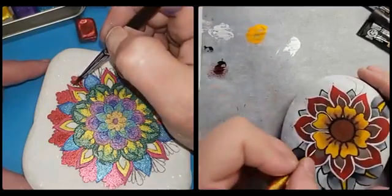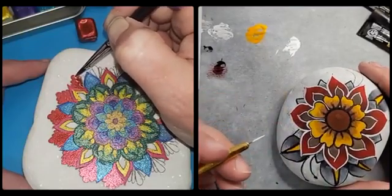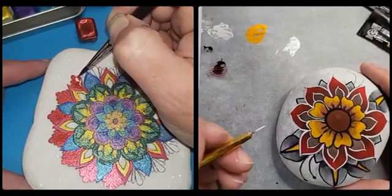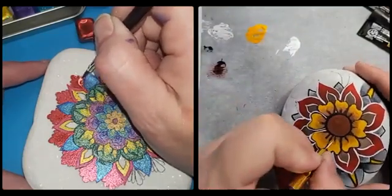Oh, I missed one. These were easy to line. It's these little wonky petals. If it works for you, Jamie, that's great.